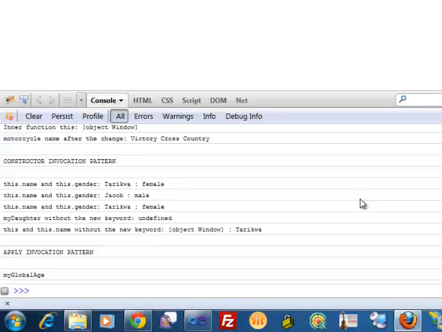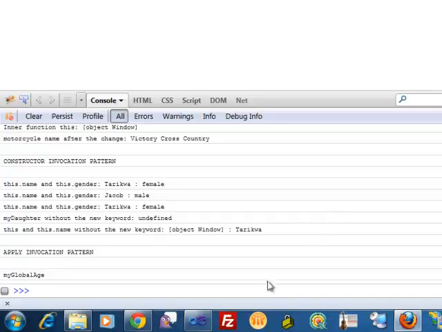So the only gotcha for this is if you are going to use the constructor method, make sure that you use the new. So that's like with any object. If you had just any object and you don't use the new keyword, it takes the window and tries to change those properties when you're using the constructor pattern. It's all about using this pattern.